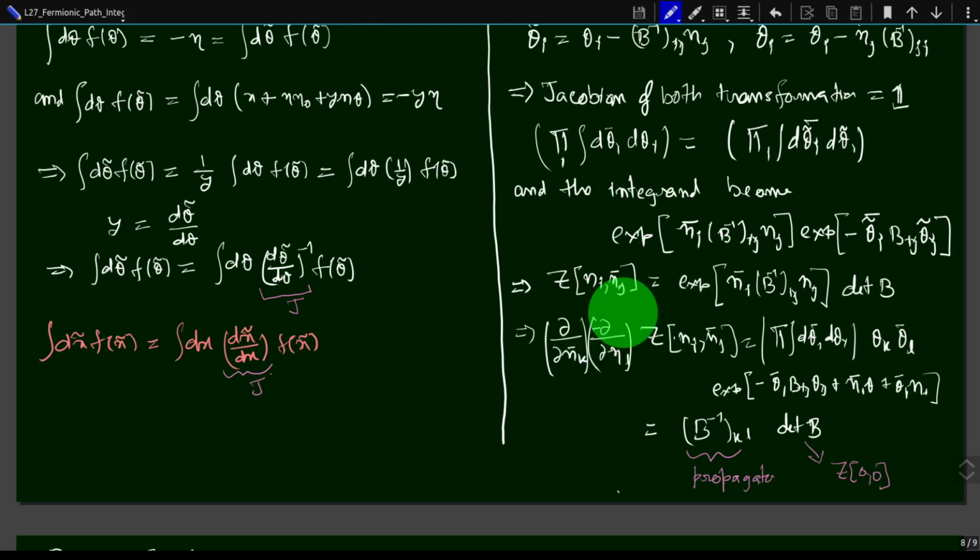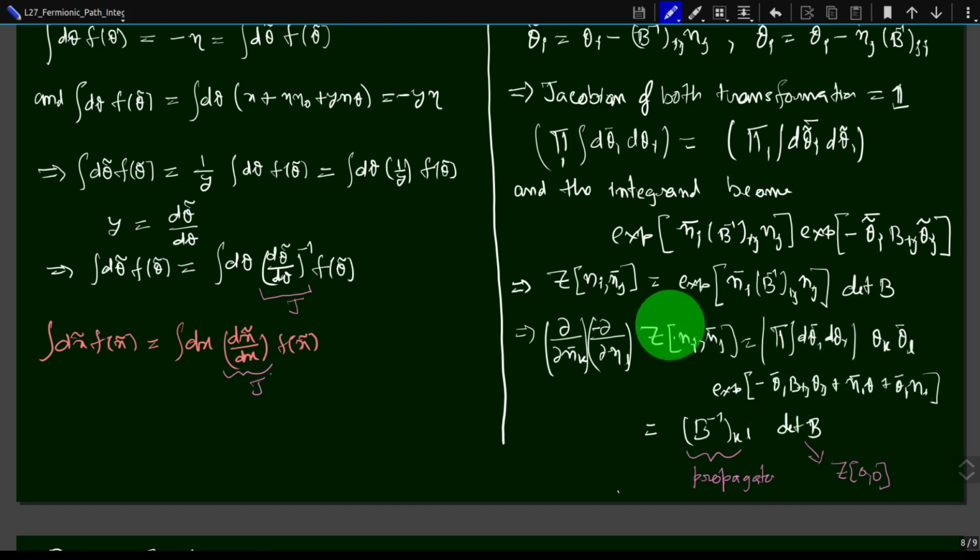Now the interesting thing, since it's a generating function, I have to take the derivative. So if I take minus del by del eta L, okay, why I'm doing minus is because if I take del by del eta L, then it has to cross this theta bar to act on eta, so it will give a minus sign. So I'm putting the minus sign over here such that the returned value is just theta bar L. Okay, the same for del by del eta bar k will return me theta k. Okay, if I take the derivative like this, then basically I'm asking for this particular moment. Okay, I want to compute this particular moment.